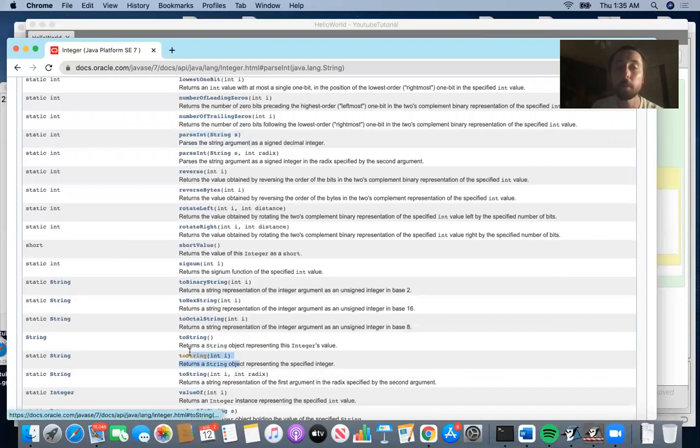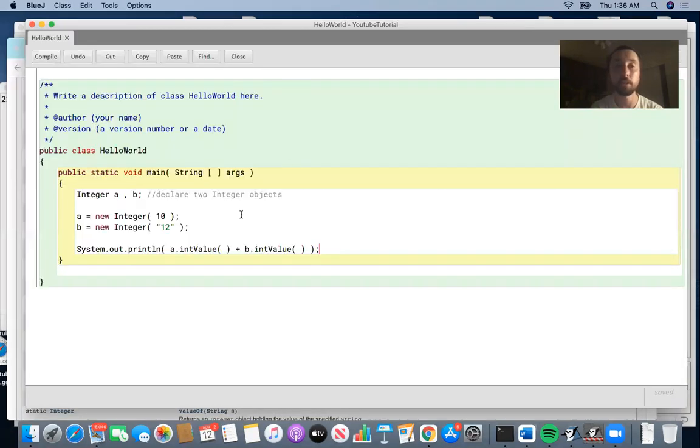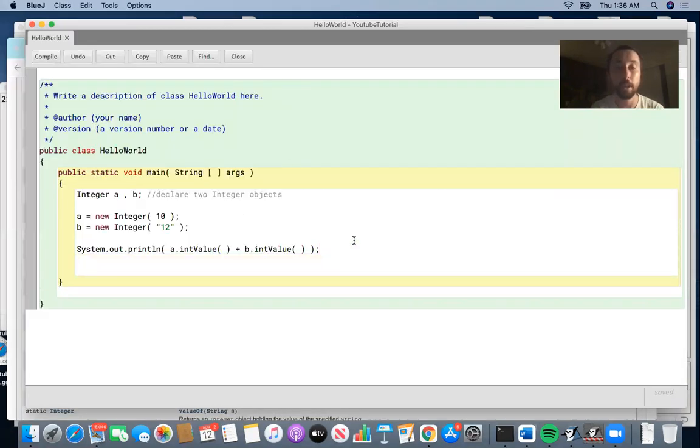So remember when we tried converting an int back to a string. So if we say Integer.toString of some int, that's a static method that belongs to the Integer class. So now it would return the string representation of the specified integer. So we've gone back and forth already on that, we've already seen that before.